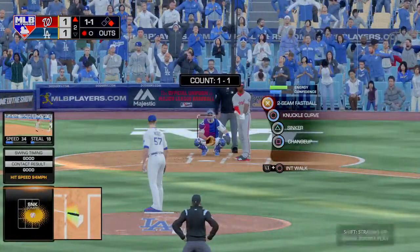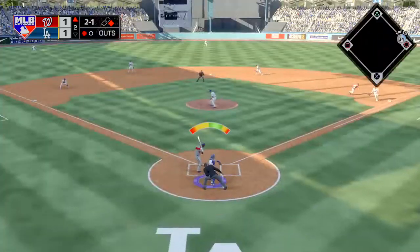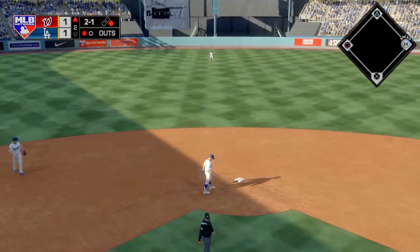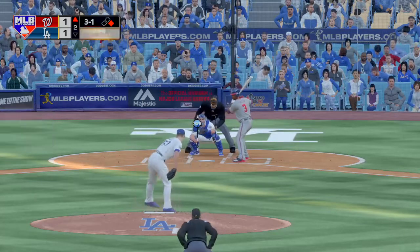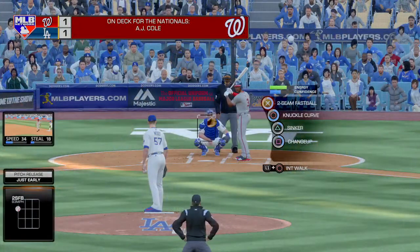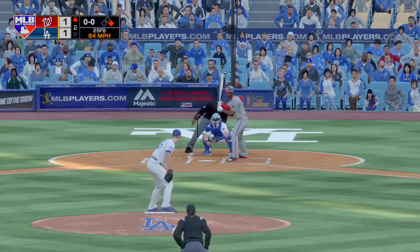Set to get his evening at the plate started, Michael Taylor. And it's been a real struggle for him with the bat so far this year, looking to get things turned around in a hurry. Now the 2-1 pitch. Can't find the zone there, and it's 3-1. Call didn't go his way on 2-1, but it's important here on 3-1 to still make a quality pitch.